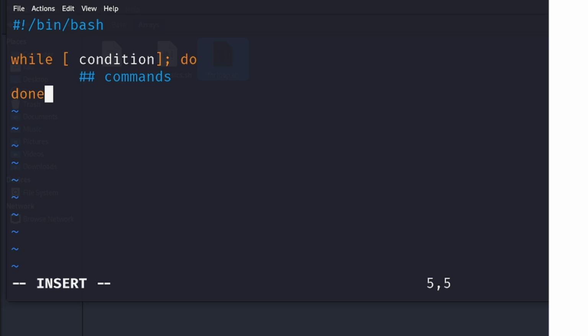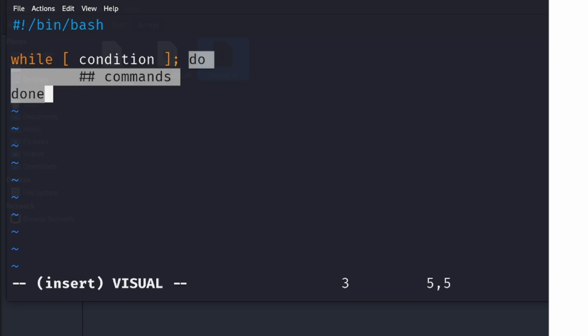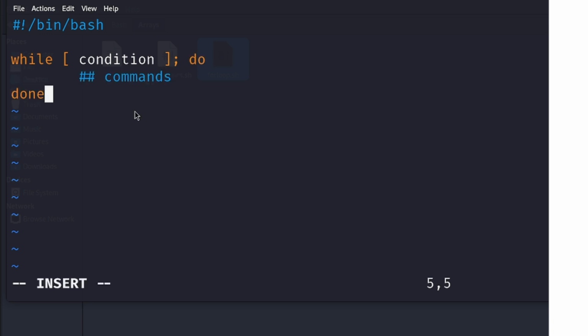So this loop would run as long as this specific condition remains true, and the do and done bit of this entire block allows us to iterate over a bunch of commands. So yeah, let's try to implement a practical use case.